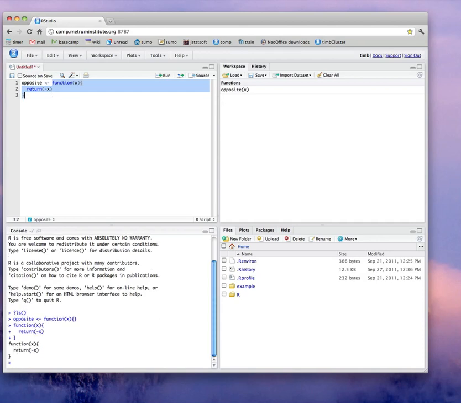box down below. Mention in the chat if that's too small or if you need it repositioned on the screen. And R says, hey, no problem, we have a function, it has one argument called x, it has a return value, great. Unfortunate thing here is that an anonymous function is perfectly useless in this global context.